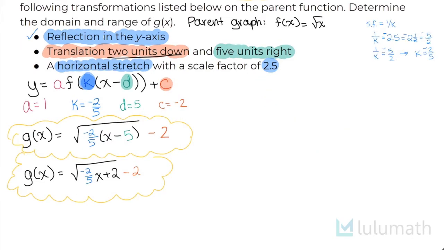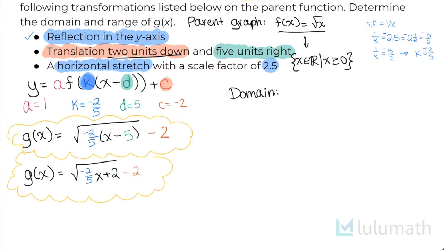Now let's talk about the domain and range. I'm going to explain to you how to find it without having a visual. And then after we talk about that, I'm going to show you visually why our domain and range are correct. So for our domain, if you remember, our original domain of our parent function was x is an element of the reals such that x is greater than or equal to 0. But for our new function, we know that we have a reflection in the y-axis. So now instead of being greater than or equal to 0, it's going to be less than or equal to 0. It's going to switch to the other side.